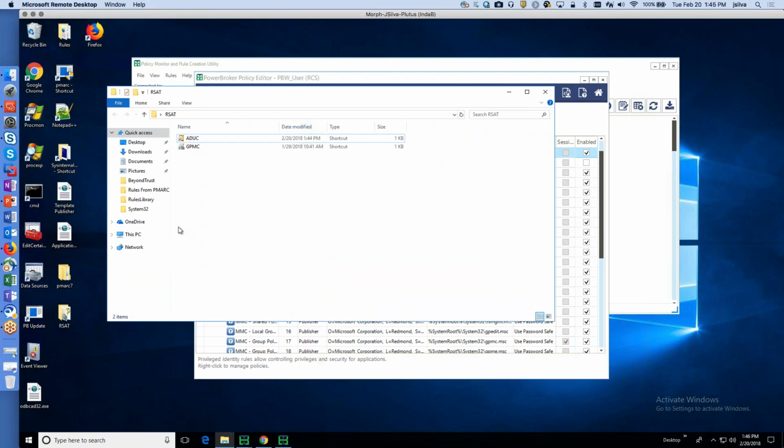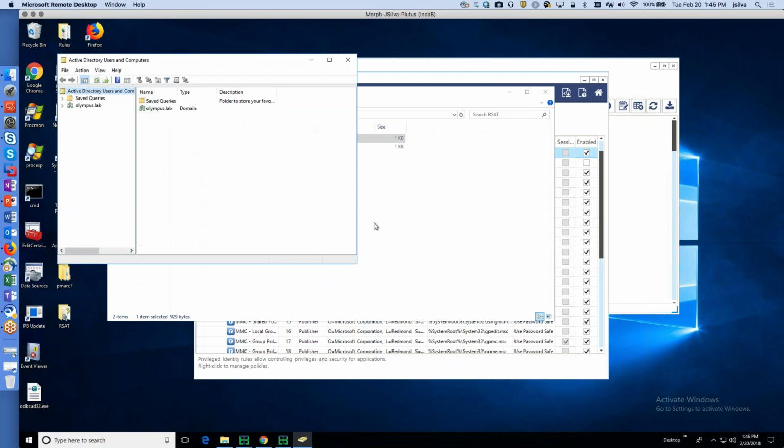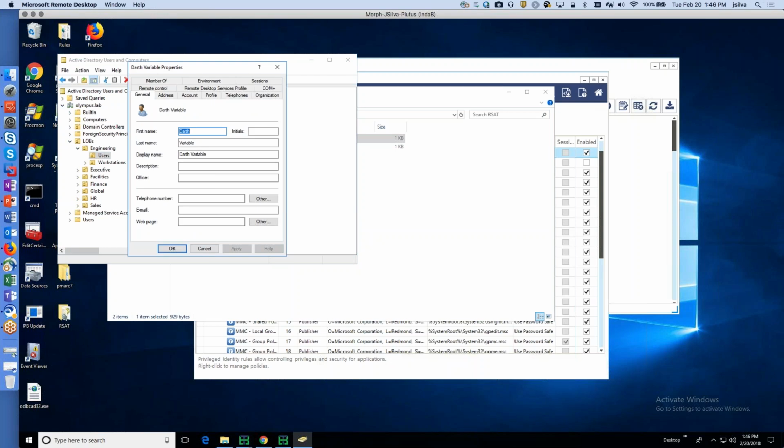So now when I do the same activity, call ADUC again, it's retrieving. You probably didn't see it that well. There's a little screen that came up and says, I'm retrieving the credentials for that ADM INDAB account. Now when I come in here and I look at my lines of business, I was in engineering. Now I can do whatever I want.